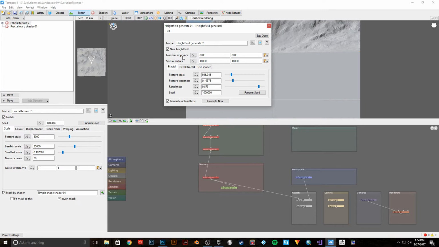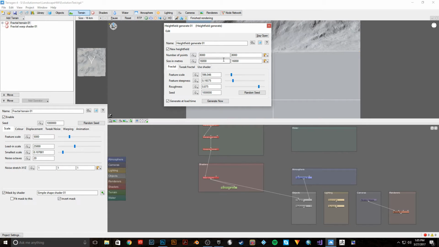So let's say if you had a Photoshop picture, it's going to be 8,000 pixels by 8,000 pixels. At least for me, it normally starts off at 1,000. So if you wanted a 1080p height map, you would do 1920 by 1080.